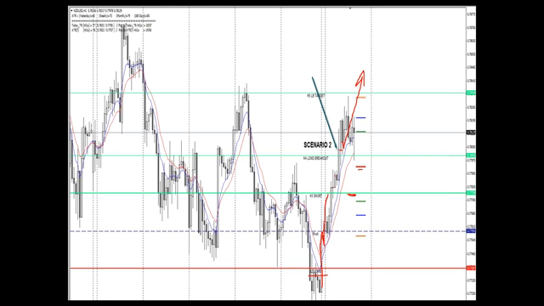Just watch the candles. None of those candles has closed below H3. So if we want a short trade, we would need to wait for this candle or this candle to close below H3, and then we can start a short trade. But none of these candles has closed below H3, so we can use it for further targets, H4. And then when H4 broke out, you see H5 was the target.